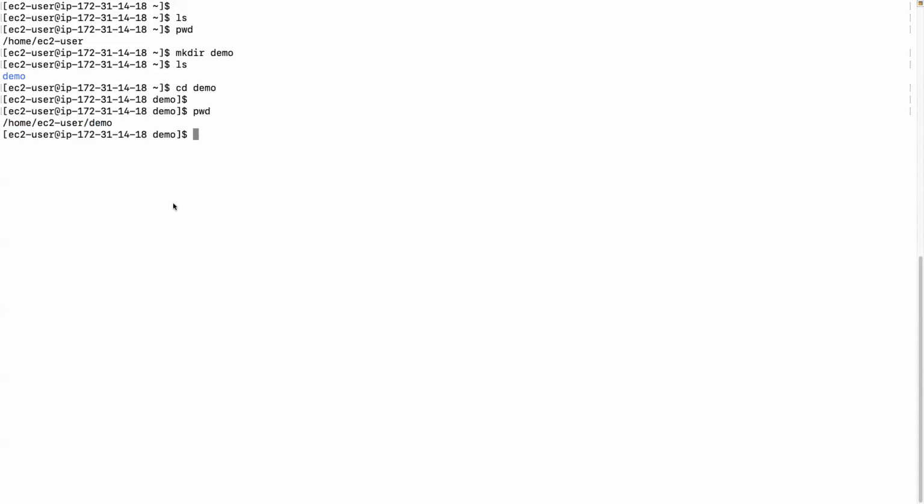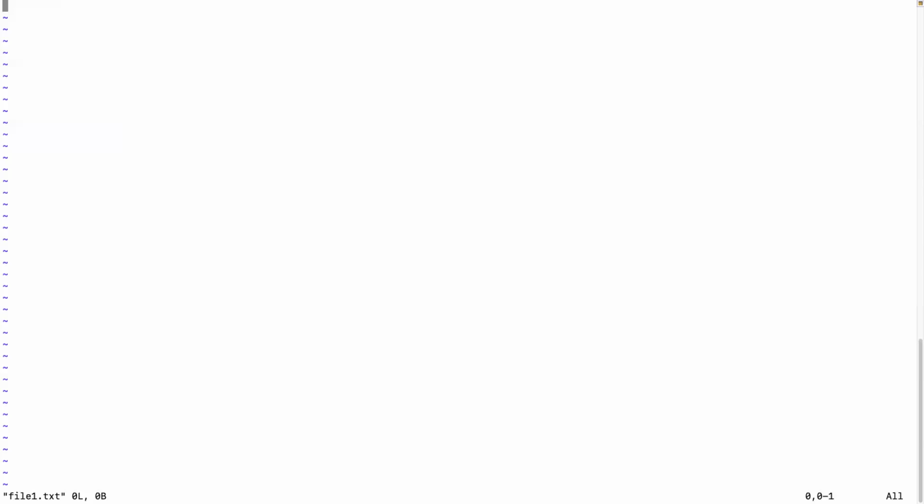And now let's suppose in this folder you want to create a file. Touch command will create a file, right? So now if you do ls in the demo, yes, you have a file. And if you want to edit this file, you have different editors in Linux, like Vim editor, VI editor, nano editors, and so on. Vim editor is available by default in our Linux 2 instances. You can use this. It will open the file in an editor.